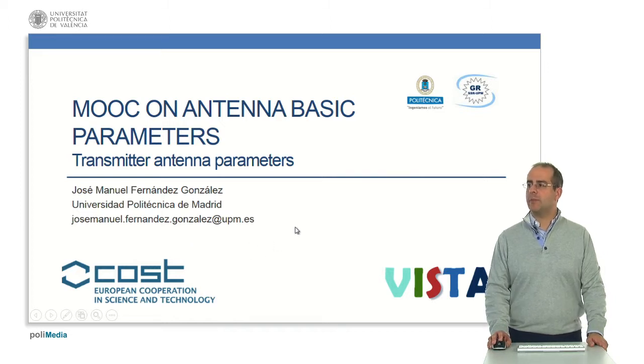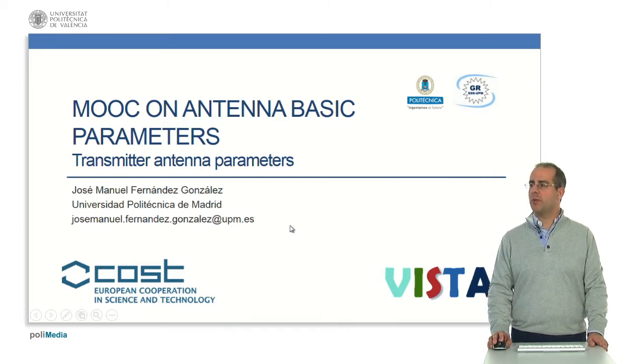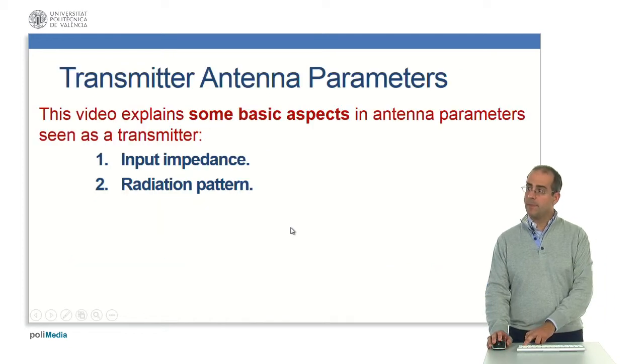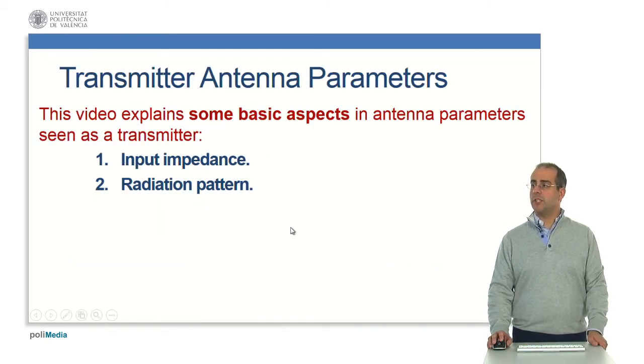My name is José Manuel Fernández González from Universidad Politécnica de Madrid, and this short presentation is about transmitter antenna parameters. The index of this presentation: we will talk about antenna parameters in a transmitting antenna. So we will first see the input impedance and then see the radiation pattern.